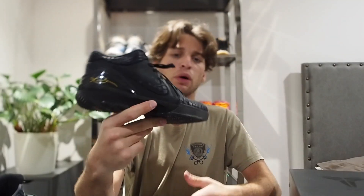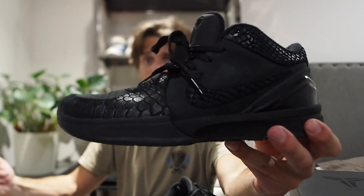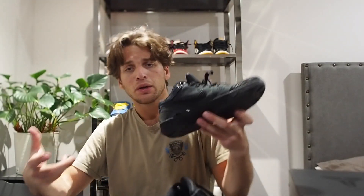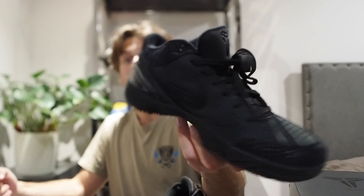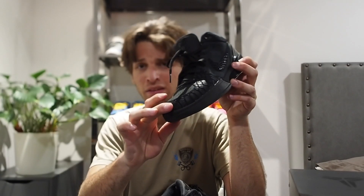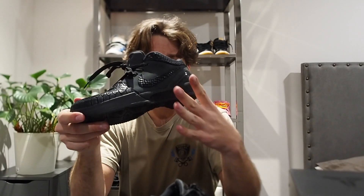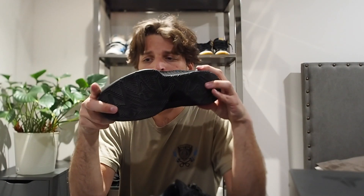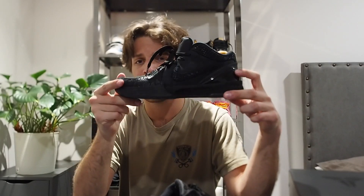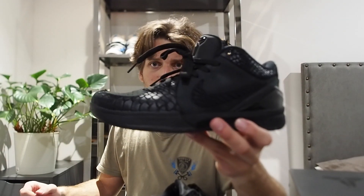Overall there isn't an insane amount to say about this shoe because it's just an all black Kobe. Just an all-over black going on all across the shoe — you got the swoosh on the medial side and 24 on the back. Material quality wise the top is suede and that's a very nice suede. The snakeskin panels feel soft — these are a pretty soft feeling shoe overall. I think they are softer than the Grinches and the reverse Grinches because they don't have that all-over snakeskin upper with the hard plastic. These are more of a suede, which is probably going to be a bit more comfortable on feet.